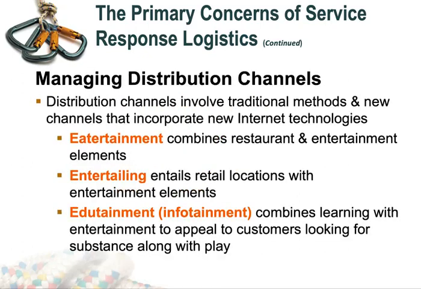Okay. So managing distribution channels involves traditional methods and new channels that incorporate new internet technologies. Number one is the combination of restaurant and entertainment elements. We call it eatertainment, and entertailing is retail location with entertainment elements, and edutainment combines learning with entertainment to appeal to customers. So I think these are innovations in how to manage the distribution channel. Not just a single channel, but we can combine.